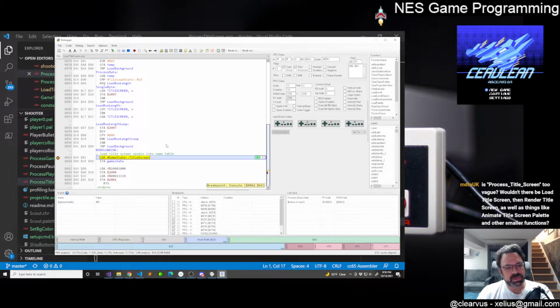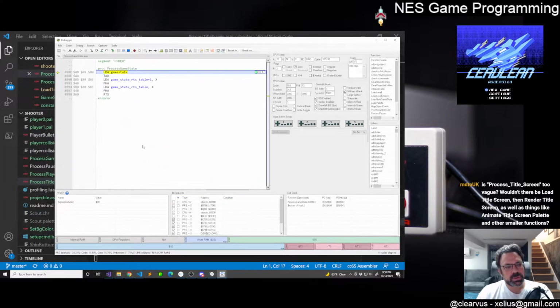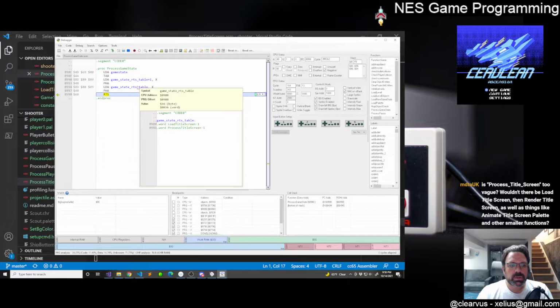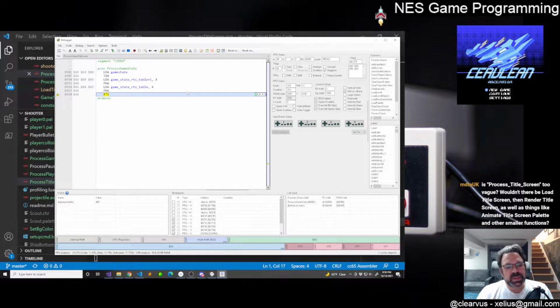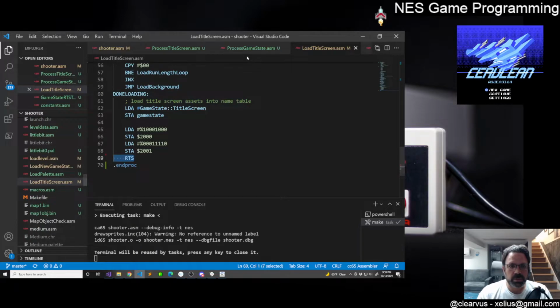Okay. So we set the game state, we return, go into this, we load 98, and then, oh, 80. Why is it loading 80 instead of 89? Oh, because it's not X, it's X times 2. That's why. Okay, that's a simple mistake to make. Let's go to the code here and fix that.